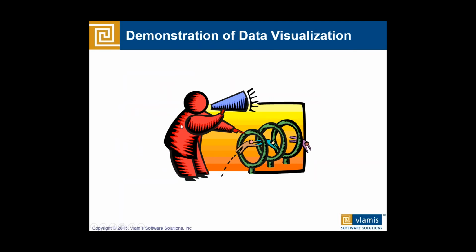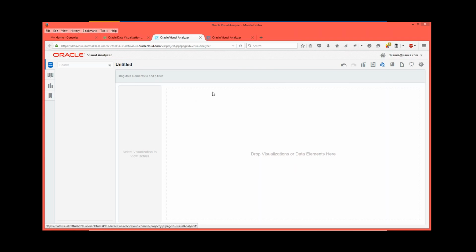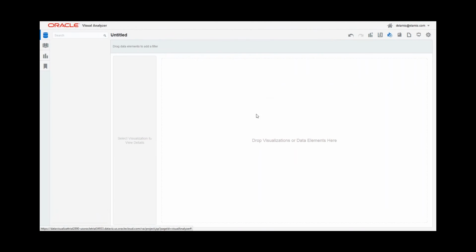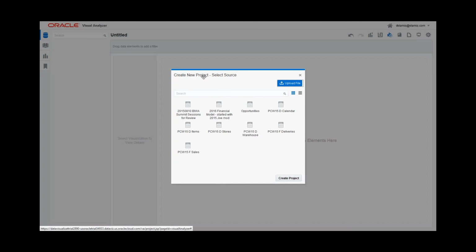With that, let me go ahead and jump into a fuller demo, unless there's anything else, Alan, from a background. It shows so well, it's kind of a shame not to make a lot of the points by showcasing the product. So let me transition here. I've got this loaded with Data Visualization Cloud Service here. And if I expand that to full screen, you can see what we can do to create a new project. So I'm going to come up here and just create a new project.